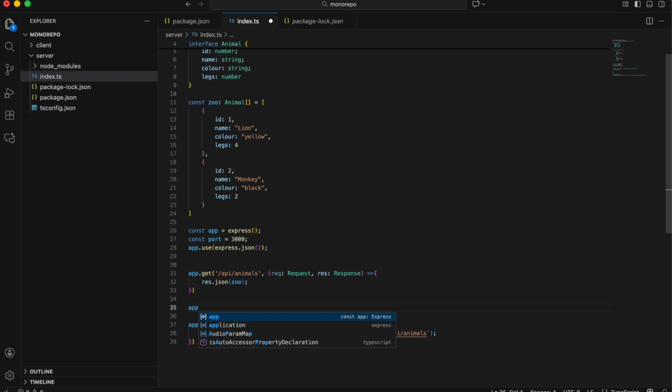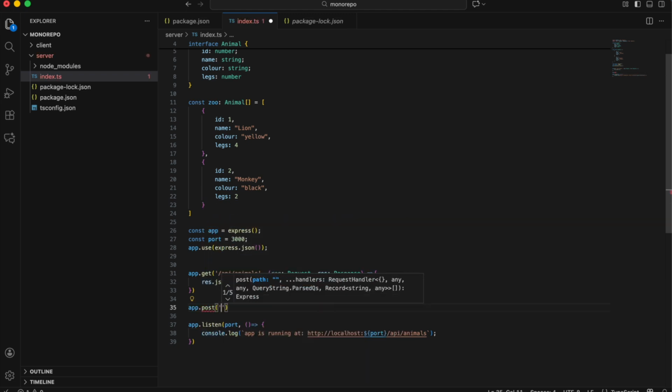So app.post /api/animals. Because this is a different method from get, we can have the same route.